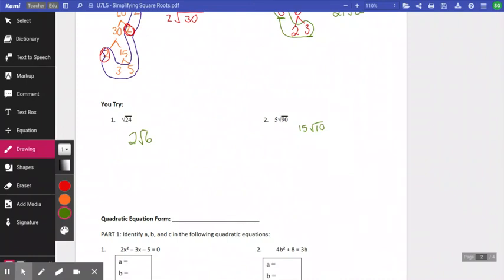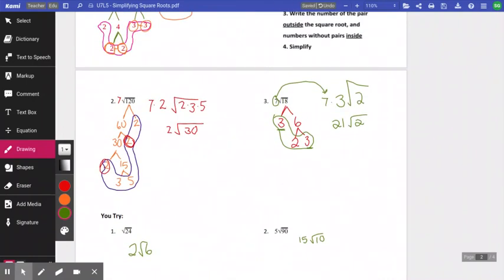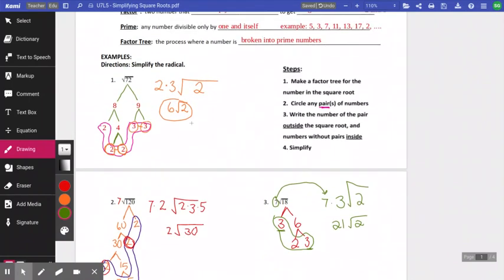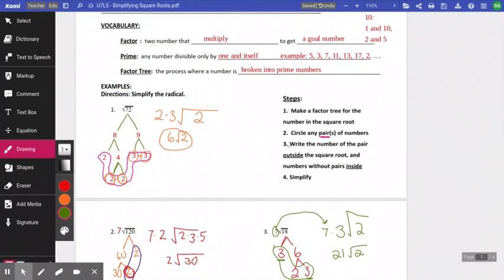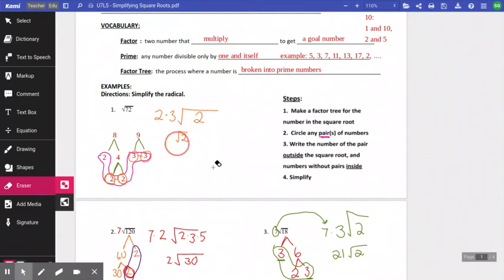Now, if you are wondering how I did this so fast without any factor tree, it has to do with the second method I was talking about. Remember, when we were all the way back up here, I said these steps are the steps that a lot of students in the past have ended up using to help them simplify square roots, but there is another method. To show you that other method, I'm going to erase all of this and then show you the second way.